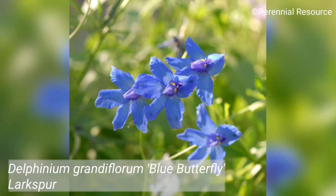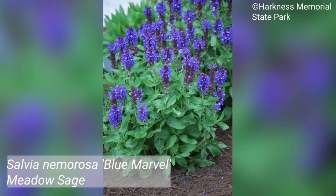Then we have Salvia nemorosa blue marvel, which is a meadow sage. It'll also bloom in the summer, and it will get between 10 and 12 inches tall. So you can see our blues are going to be pretty low, and help provide a blanket of coverage.